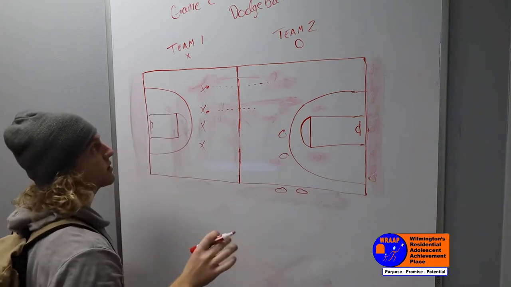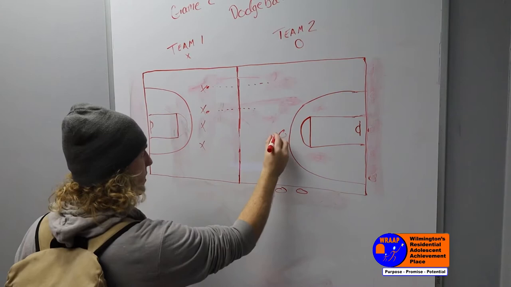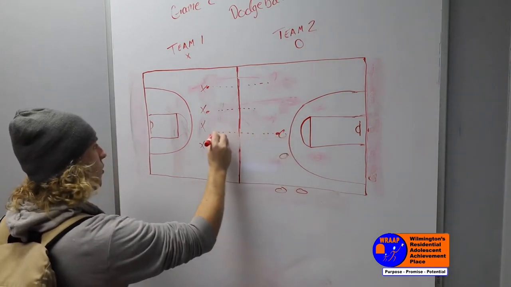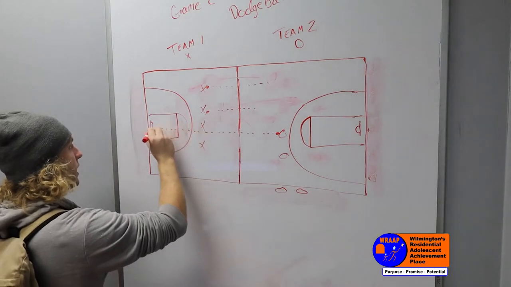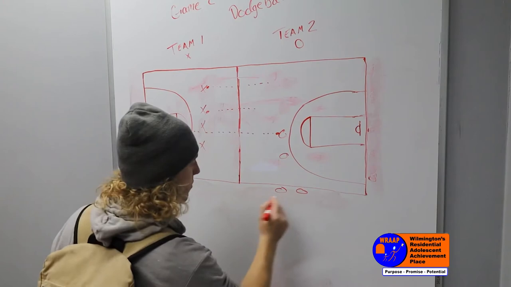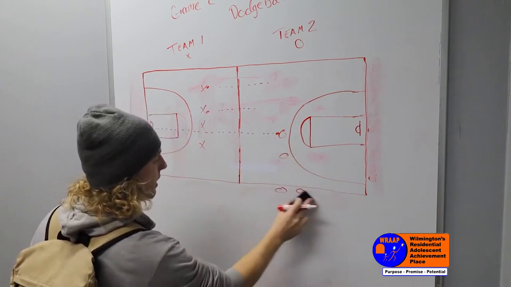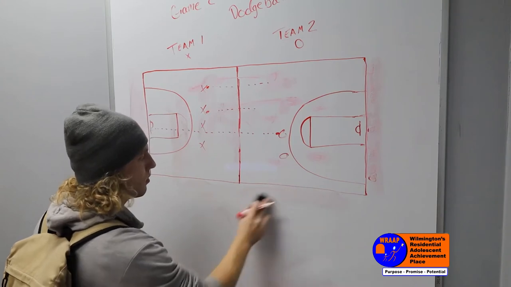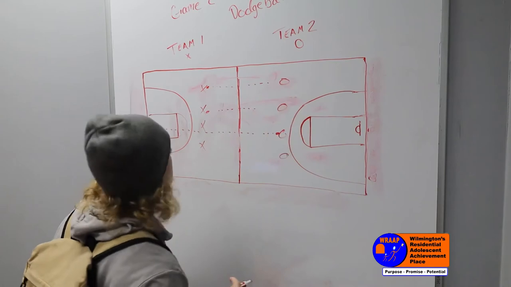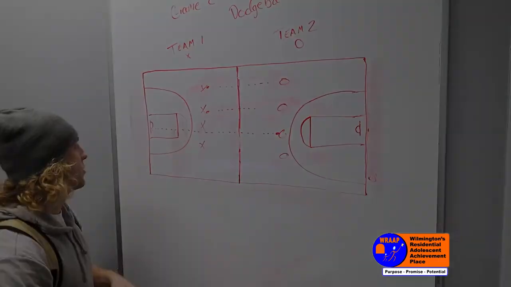Now the difference between this game and the first game is, let's say that this zero has a ball and this zero throws the ball all the way and hits the backboard of the other team. Then all the team members on zero's team get to come back in the game. And that's backboard dodgeball.